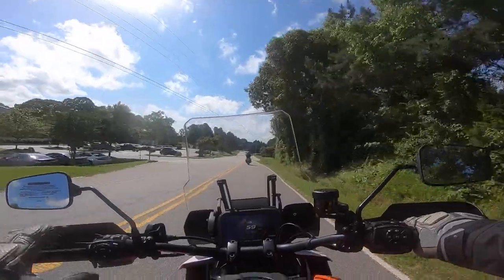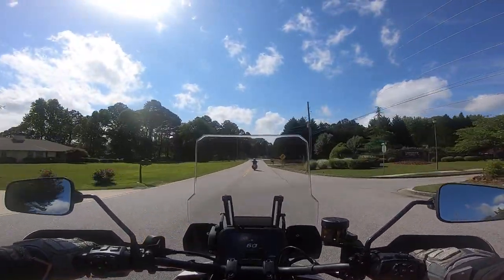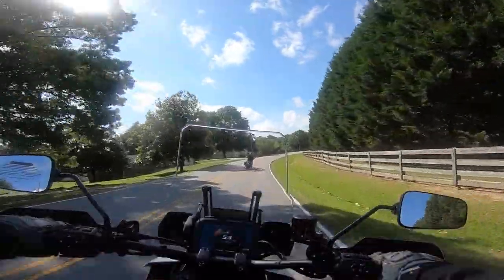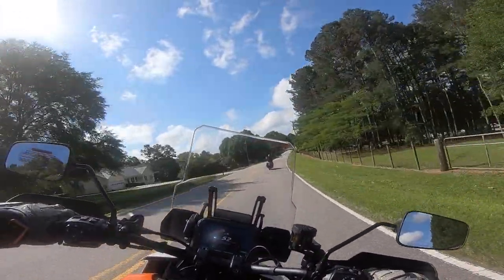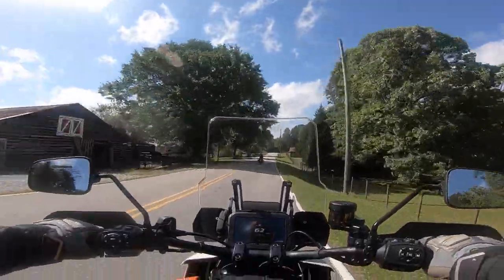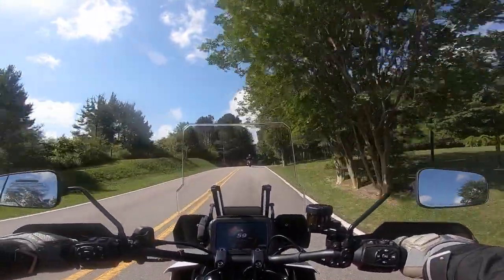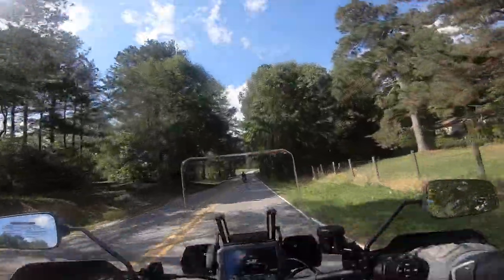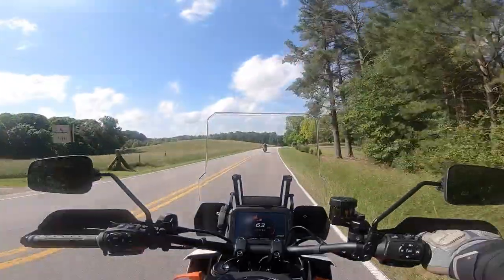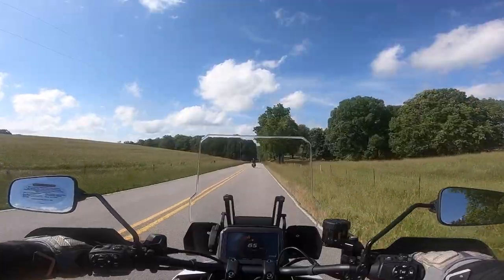Unfortunately, we have to follow my leader today, so we'll be restricted to the speed my guide sets, but that's okay, because I think I've got a good enough impression of the bike now to know whether I like it or don't like it, and the things I like and things I don't like. So we'll continue the ride, but let me give you at this juncture a couple of opportunities I think for improvement, and then maybe just a few things of the long list of good things about the bike.